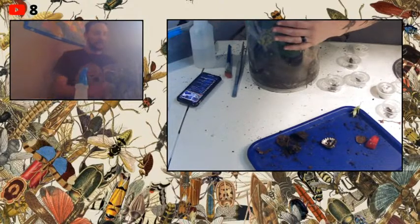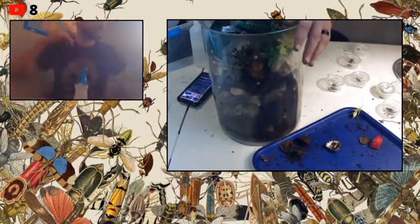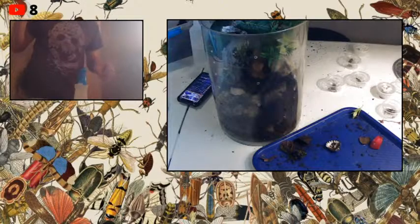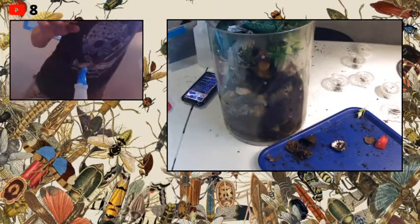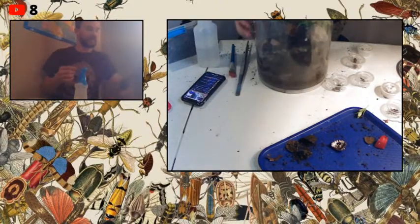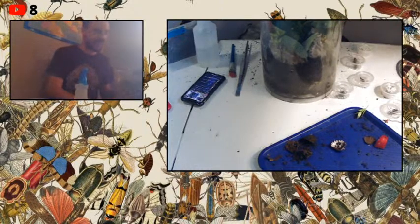But I think we're about done. Let me roll this over here so you can kind of see. You know what? Maybe I can pull that camera off without jacking things up. Let's see. So this is going to be Beetle Haven. Hopefully that didn't look too bad on the camera. But I'll take some pictures of it too if it didn't look good there. I saw a little sign to put in here to call it Beetle Haven. I like that name. It's apt.